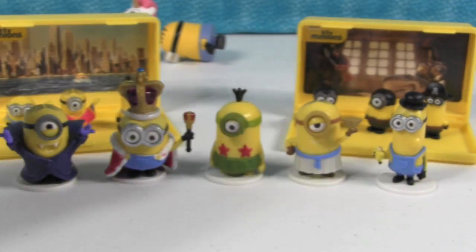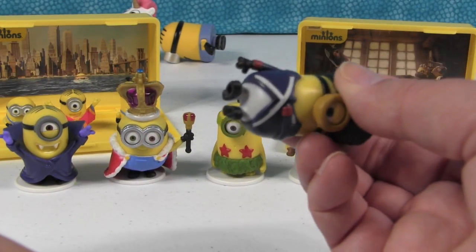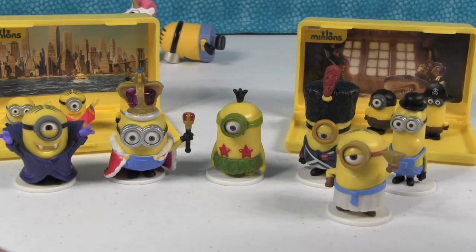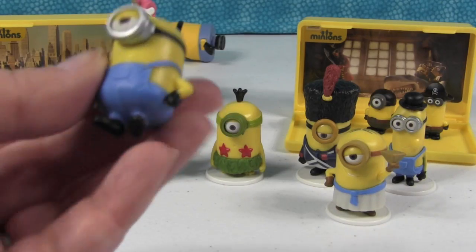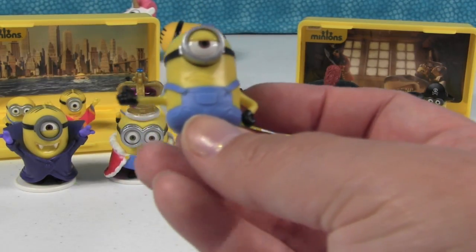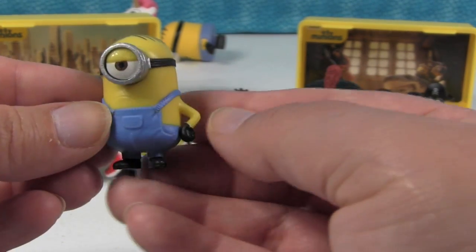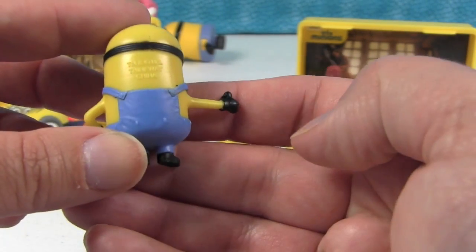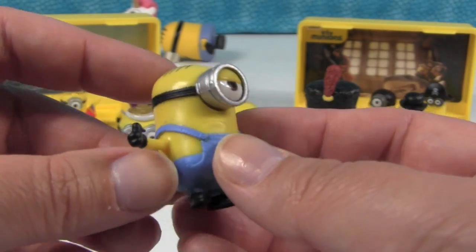Banana. All right. T is not going to show. Oh, he's not going to stand either. This one had a hard time. Here, we'll put him in back. All right, last one. Ooh, this one feels smaller than the other ones. Oh, it's just a normal Minion. Which one is this? Minion Bob. No. Stuart. Minion Stuart. And he's just normal. He's not like in one of the scenes. Right. The base. Oh, sorry.